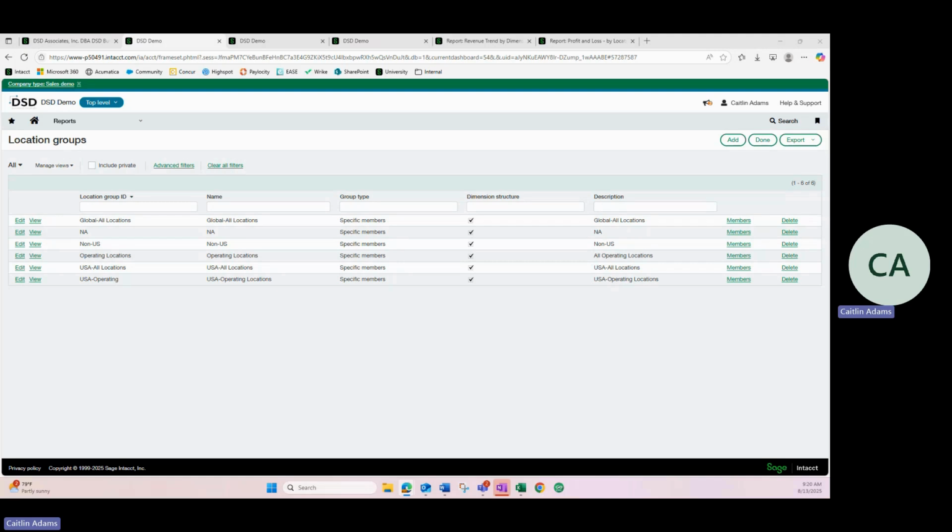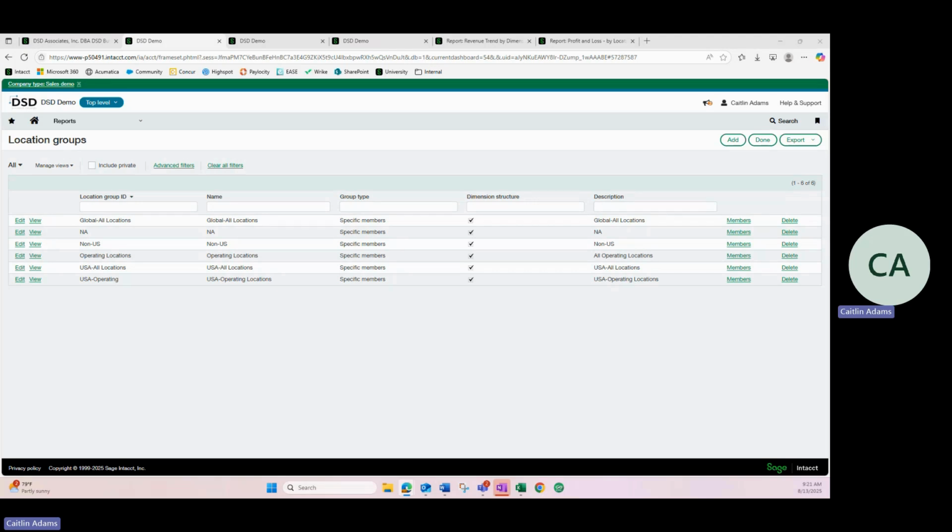What it allows you to do is group together your dimensions and use them as filters on financial reports, financial graphs, even general ledger reports or dashboards. You can even take advantage of them to post statistical journal entries automatically, like a dimension count, for example.